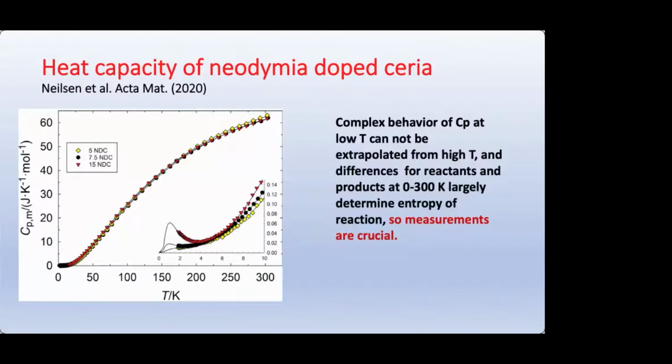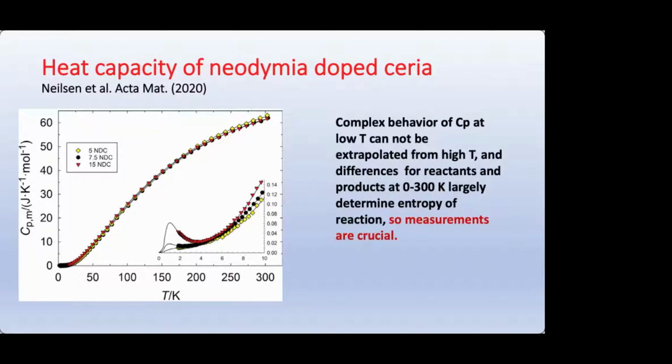Here is an example simply of a measured low temperature heat capacity by my colleague Brian Woodfield at Brigham Young University on the thermodynamics of Syria containing neodymium oxide as a dopant. This was done for other reasons, but the point of showing this curve is that whereas at high temperature the heat capacity varies approximately linearly with composition, at low temperature it does not, and in fact, as T approaches zero, the heat capacity has to approach zero with zero slope. That is, it has to become horizontal, approaching zero.